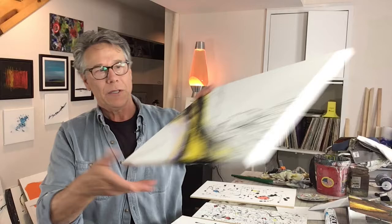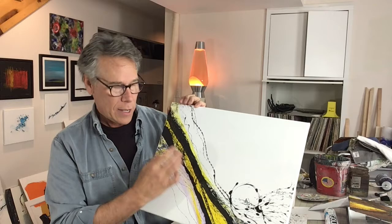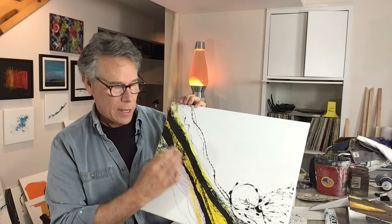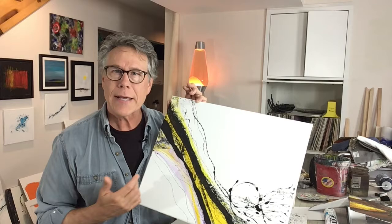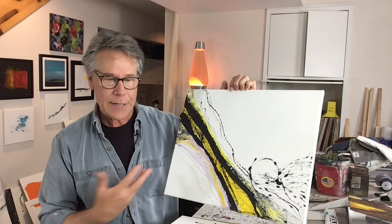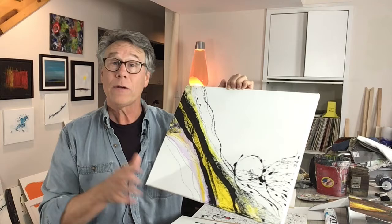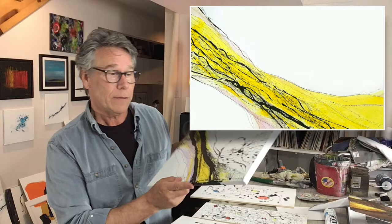Back to this other canvas I showed you — this was actually a study I was doing, because I had this idea to create a large piece of work with some flow. I really like energy flow in my work, and that's pretty much what I have here. I created a six-foot by four-foot version of this — it's upstairs hanging in my dining room. The only difference is it doesn't have this circular energy with things coming off it. I put this together first to get an idea of how it would look and whether it was worth the time, effort, and money to create on a large scale. I liked it so much I went ahead and did it.